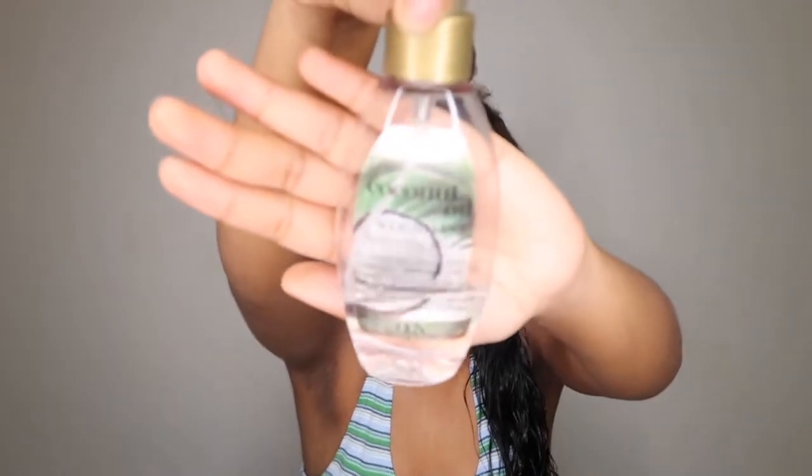So this is my hair after washing it. It looks unfull, but once I get this blow dried and everything, it's about to be out here, I'm telling y'all. Once I separate my leave out from the weave, I'm gonna take my coconut oil weightless hydrating oil mist and put that around the entire perimeter of my hair to protect the braids.